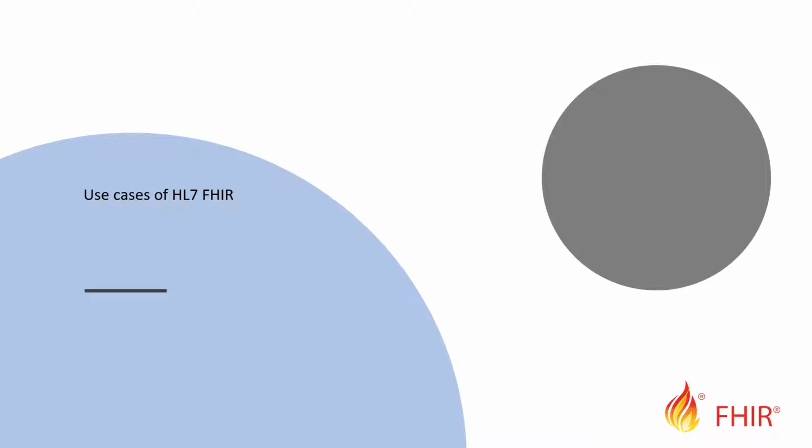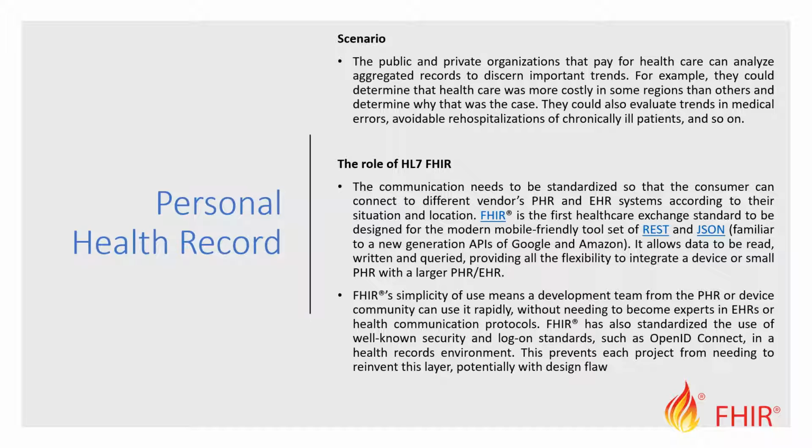So, as we address the interoperability mechanisms, what are the typical use cases of the HL7 FHIR standard? One typical use case is, as we said, the personal health record, which is comprehensive information about a patient. This health information needs to be accessed by other healthcare organizations which pay for healthcare, to analyze the aggregated records to discern trends. For example, you're doing a population-based study and you want to see the population health of a community, as to whether any specific parameters increase certain hospitalizations in certain areas, or whether financial aspects make a different impact on healthcare in those kinds of trends.